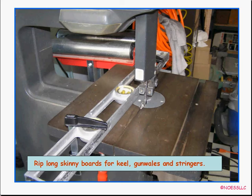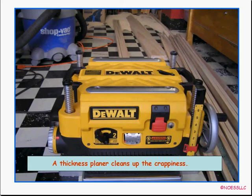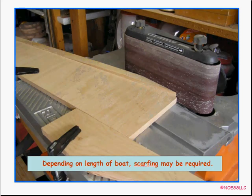So the first thing, you rip long skinny boards from wider boards for the keel, gunnels, and stringers. And unfortunately, if you're using a bandsaw like I did and you got a skip tooth blade, it leaves a really crappy surface on these boards when you rip them. So you need one of these little dudes right here that cleans up that crappiness and makes them really nice on all four sides. But it does make a huge gigantic mess, and that thing is louder than the dickens. It is so loud and blows that stuff everywhere, but it's an incredibly nice machine.